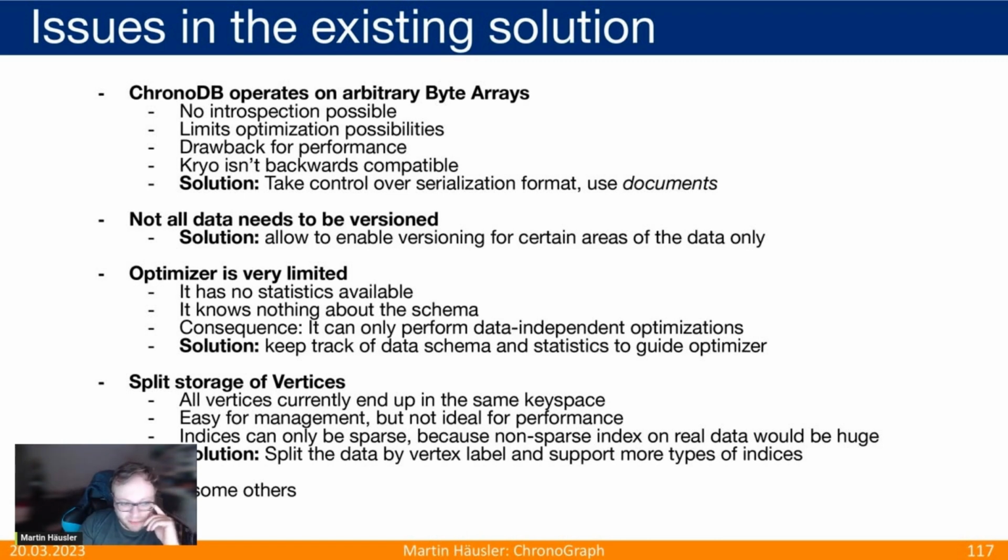And the final point on this slide, but I'm sure there are many others: when I started working with TinkerPop, there was no notion of this vertex layer. It just did not exist back then. There was a very old version of TinkerPop. So all the vertices in ChronoGraph end up in the same store, in the same B-tree, which is bad. If we had some sort of type system where you can say you have vertices of type person and vertices of type something else, you could split them up into different B-trees, and the individual querying of those trees, since they're smaller, would be faster. So that's definitely something I'm going to do. And the vertex label, of course, lends itself very well to this kind of concept. Also, since we are going to split up the data, we can support more types of indices, also non-sparse indices, because we have a better understanding of what our schema is going to look like. And like I said, there are, of course, other things, but you always learn over time, right? And those are the things that I learned the hard way.